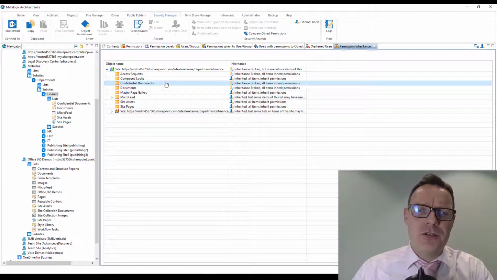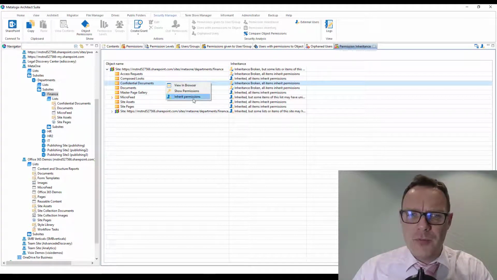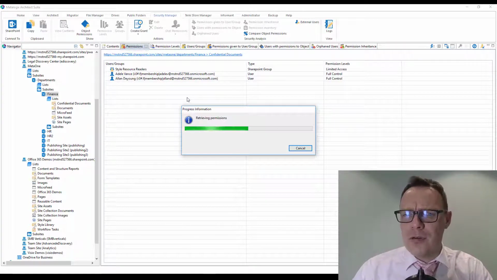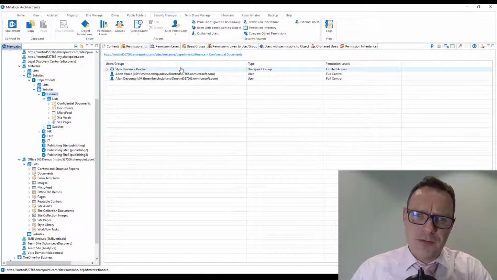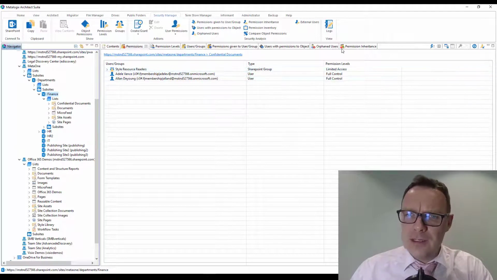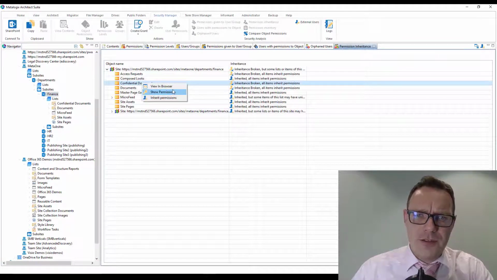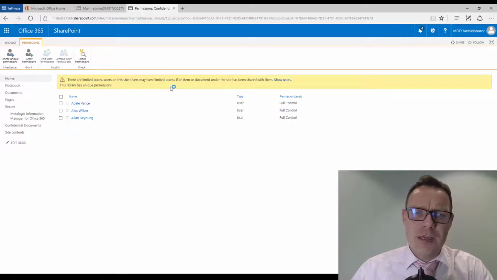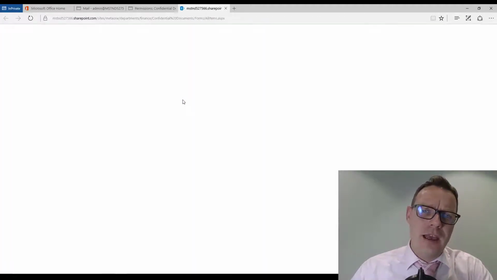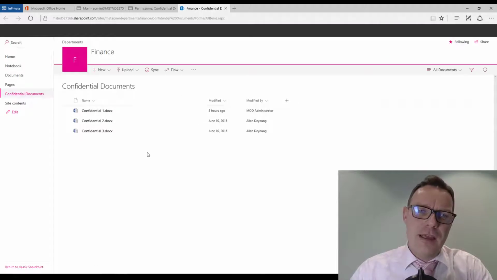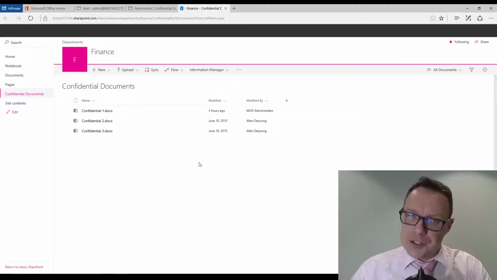What I would suggest you do first, before you choose to inherit permissions, is right click on it and choose show permissions. That will show you a report of the permissions for that library. And there it is. Secondly, I would also right click on it and choose view in the browser and just see what sort of content is in there. You can also load this in the navigator. That's another option too.